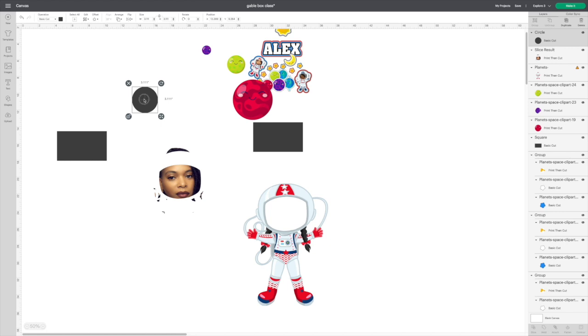Right? So you're going to put it right here. You're going to extend it and come down, come in. Make sure you only touch the face and not any of the extra pieces outside here, all of these. So you're going to highlight all of it. Then you're going to go down here and click slice.